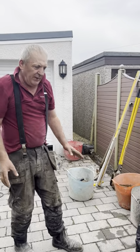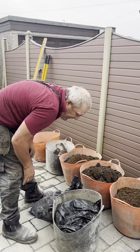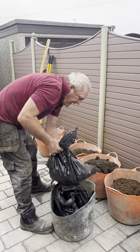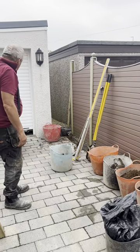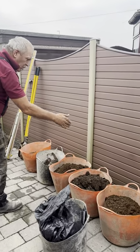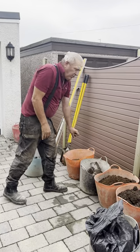Now, as I told you earlier, these are bags of postcrete. That's one bag in there. I've hidden them in the black bag. One bag, two bag, three bag. That equates roughly to that there, and then that there equates roughly, before it's watered down. And there's what came out of the hole: one, two, three, four buckets of soil and the rubble that was at the top.